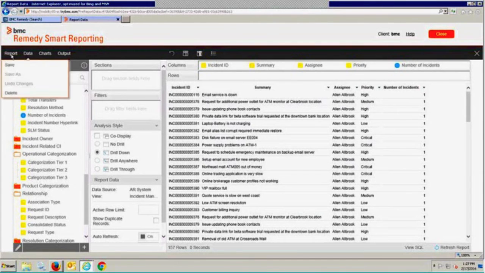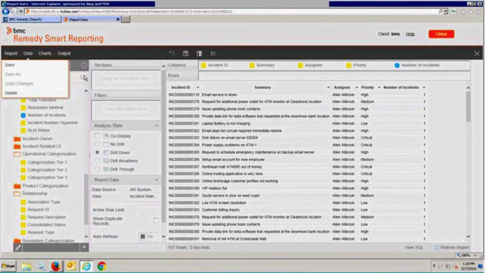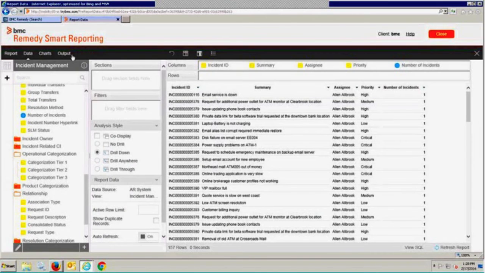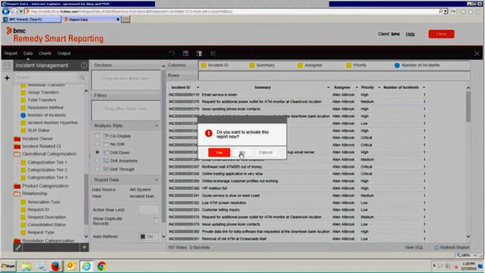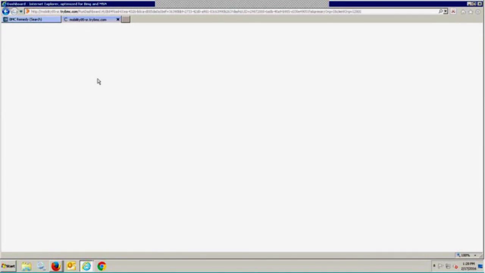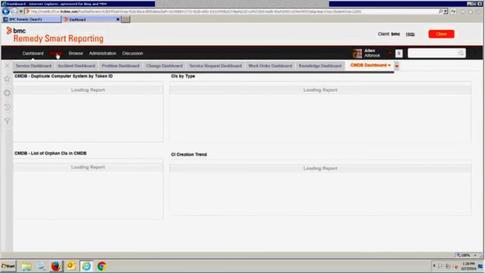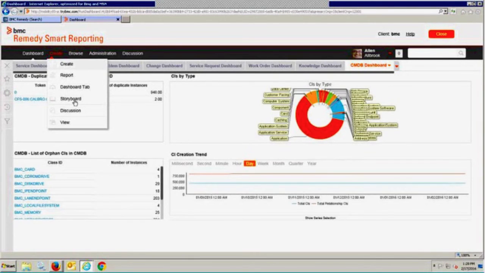The other kind of neat thing they do here is that they give you the ability to come in, and I'm just going to X out of that guy for the moment and just say we're going to skip him. You get the idea of how that's done. The other thing you can create is actually what they call a storyboard.